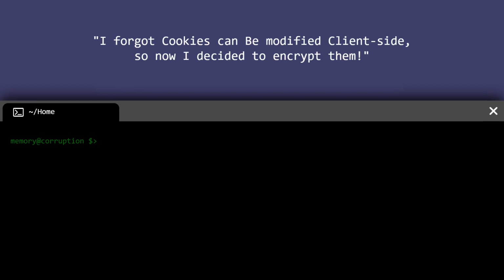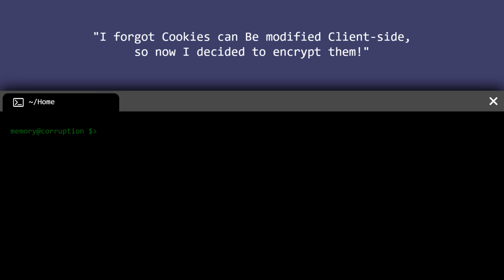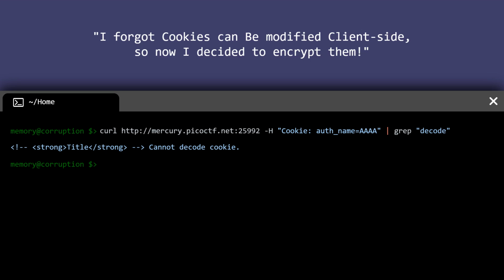Obviously, we cannot be sure if this technique works or not until we try. Also, we don't know what to modify. We could modify multiple bytes at the same time, for example. But as we cannot control that, we can try with a single bit flipping at a time for every byte. Let's create a simple script that does the job. But before, let's see what happens if we send an invalid cookie to the server. If we grep by the word decode, we see cannot decode the cookie.